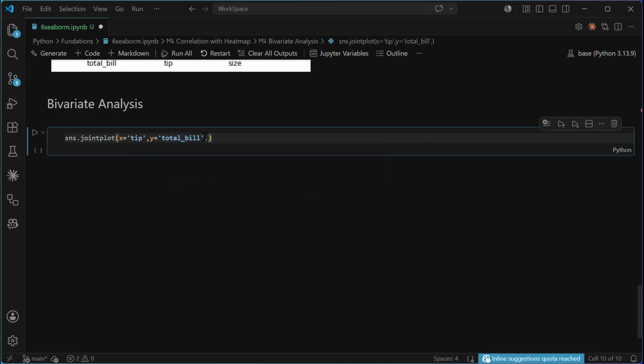Data we need to provide, am I right? From where exactly do we provide data? DF. Data will be loaded from DF. Okay. So the kind we are going to use is hexagon, hex. There are different types of plotting in this joint plot also.